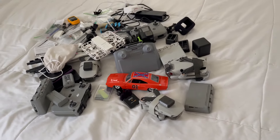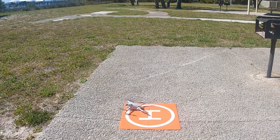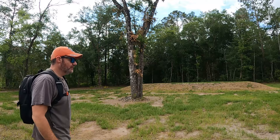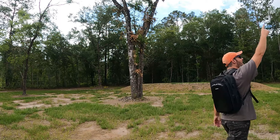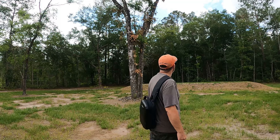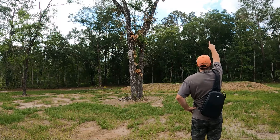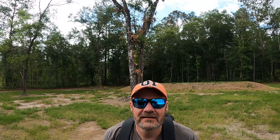You guys all know this. When you buy your drone, it's an expensive piece of equipment and you want to keep it safe, keep it protected, but you also want to have that convenience as well — a case that's going to suit your needs for whatever you're doing. What I've learned over the past few years is that there's no perfect case out there for every scenario. Every scenario is different and may require a different aspect of your drone case.